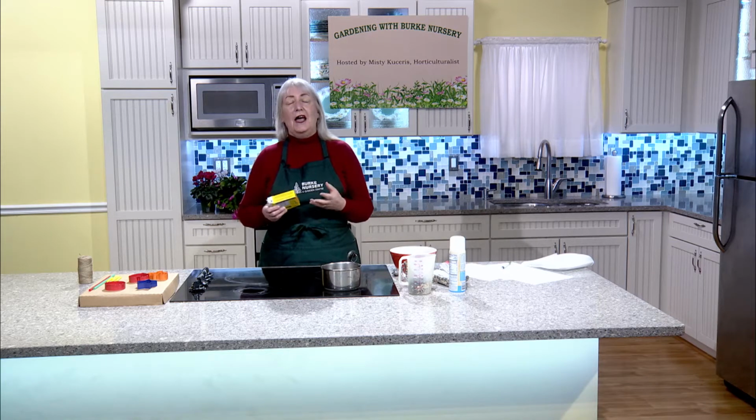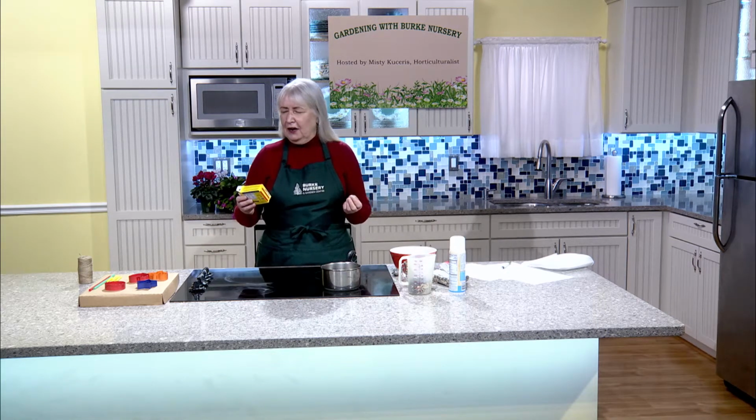What is the difference between the non-flavored gelatin and the pectin? Non-flavored gelatin comes from animal parts, and the pectin is plant-based, and both of them are thickeners, and both are safe for birds. So if you don't want to use anything that is animal, if you're a vegan or a vegetarian, then you can still create this by using the pectin.